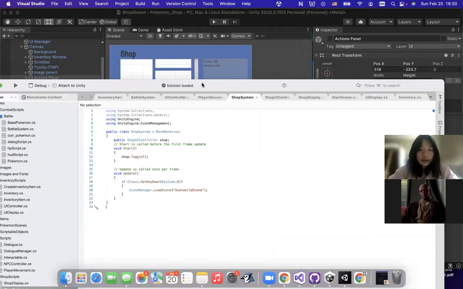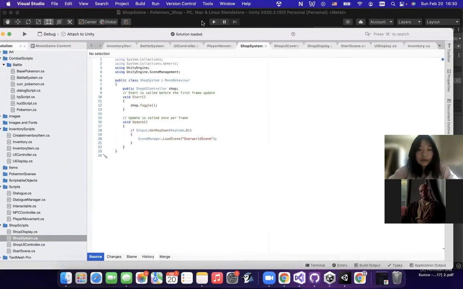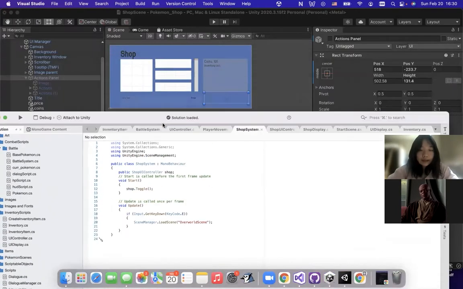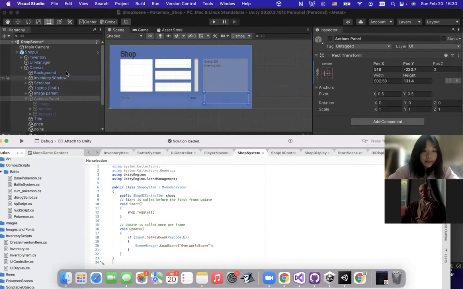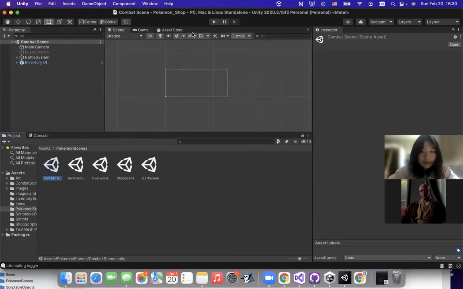So now we know how to update the items, the prices and the points, but we also want to integrate with the inventory system so that what we do here can influence the inventory, so that we can use the inventory that we purchased for the battle system. So now let's go back to the inventory system. The inventory UI is in the combat scene.